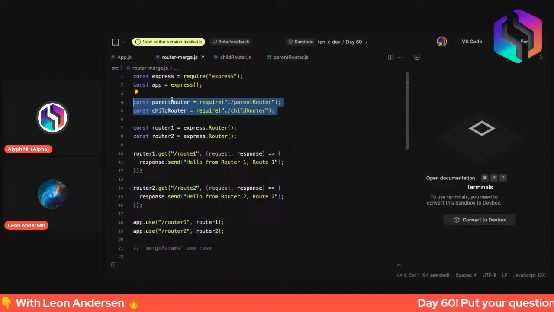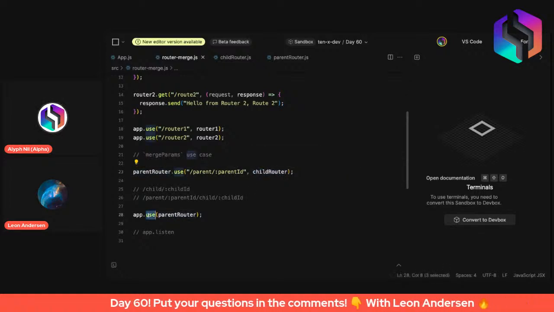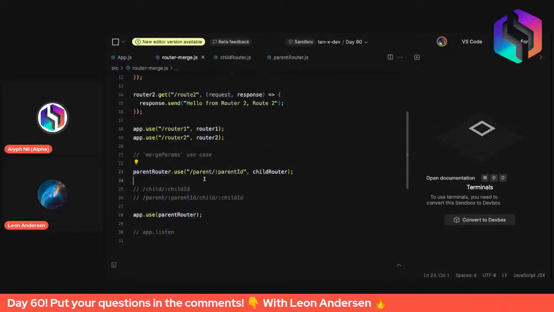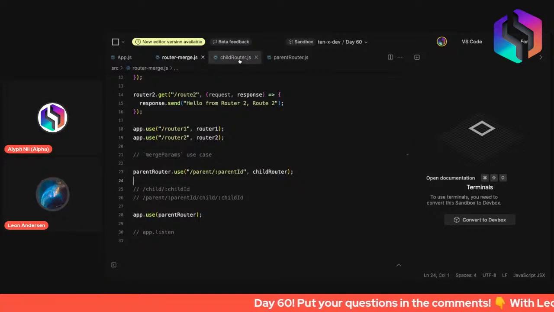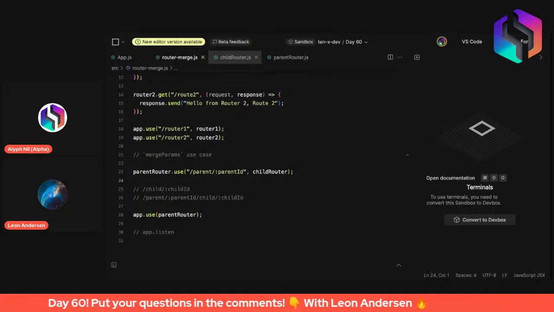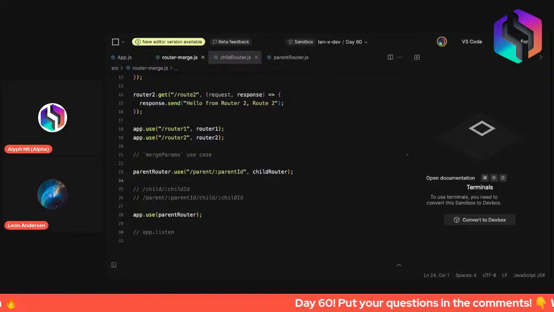We import both of them here because the parent router uses the child router, and then the app uses the parent router. But why does the parent router use the child router? Is that some specific connection that's needed, or is this just an example of an abstraction of the parent router using the child router?